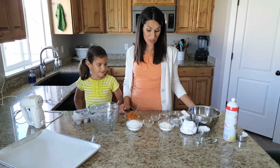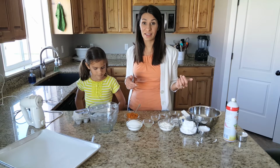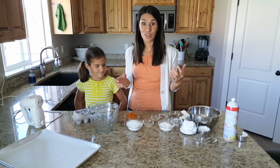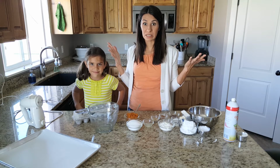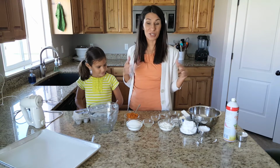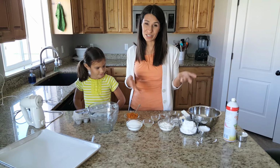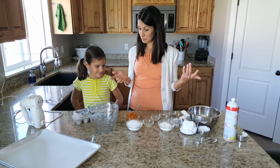Now this way, it's really good to do it because it makes sure that you have all of your ingredients and that you don't get halfway through and then you're like, oh no, I forgot I don't have any cinnamon, because that's an important ingredient in this. So just make sure that you have all of your ingredients. Yes, it dirties more dishes, that's why I normally don't do it, but today we wanted to.